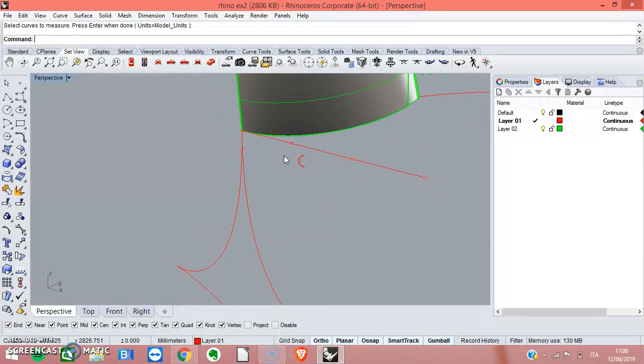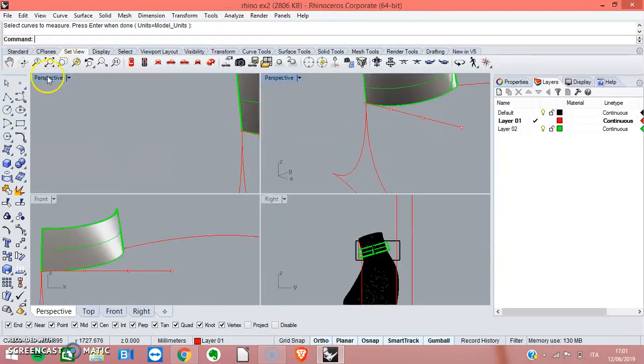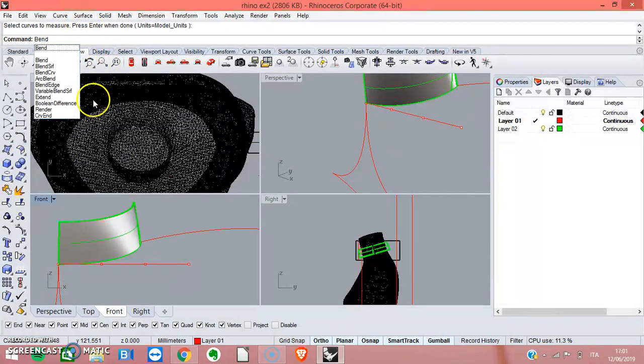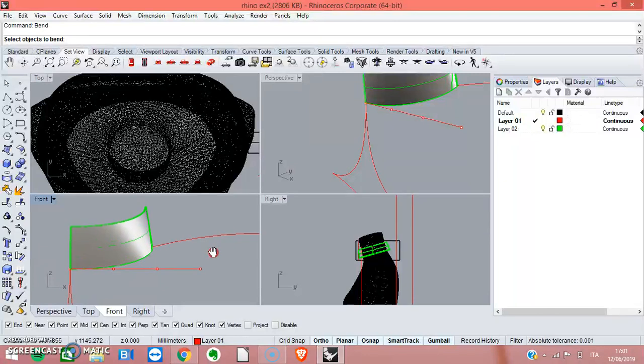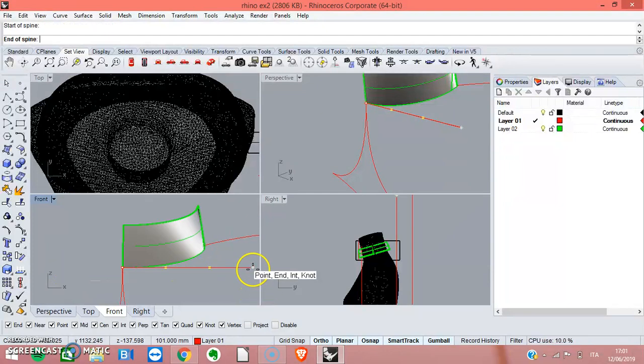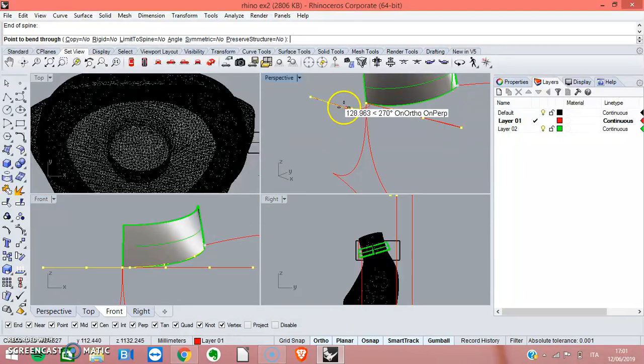I create curves with 38 millimeters, 35 millimeters, then 38 millimeters. I moved and start this curve from the start, and then we bend, try to bend it on the curve, select object to bend, start spine, the end, spine, and oh yeah, it works.